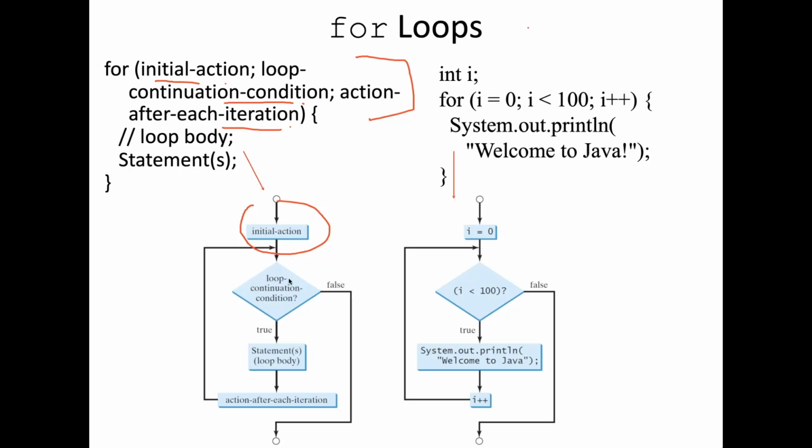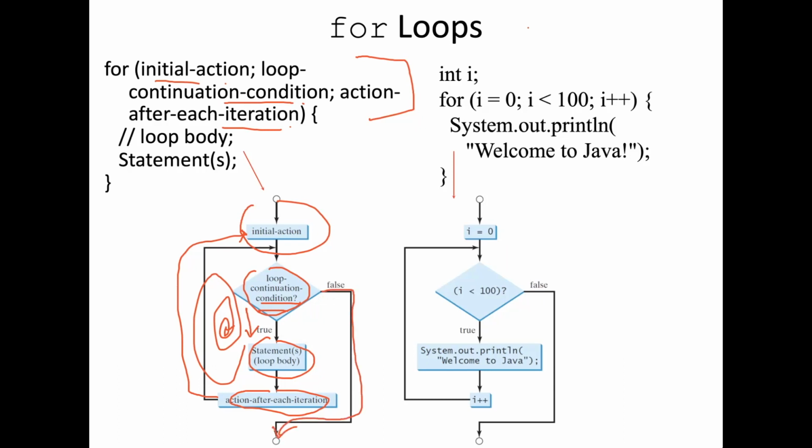Just like your while and do while loop, it checks to see whether the condition is true or false. At this point, if true, then a whole lot of stuff is executed. This typically, in the context of a for loop, means increment or decrement, which is basically the counter that keeps track of how many iterations you have left based on the condition. After that action, you go back to the next iteration, continuing with the condition check, and rinse and repeat. If the condition is true, you just keep going like this until you're done. Right before you're done, your condition has to be false.